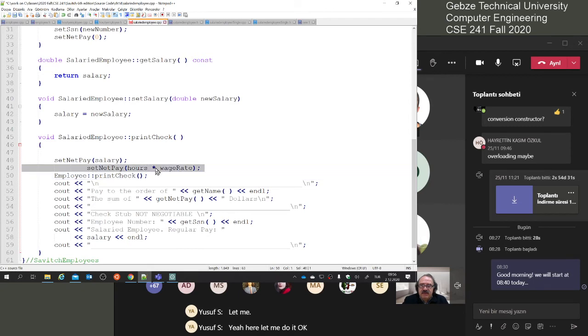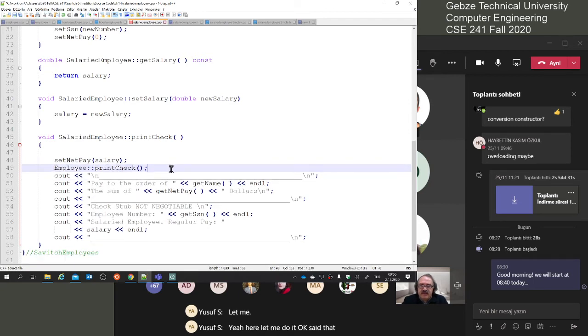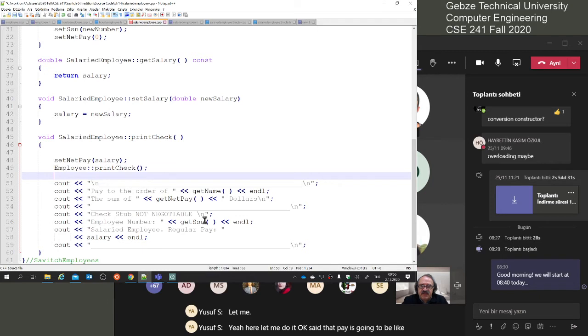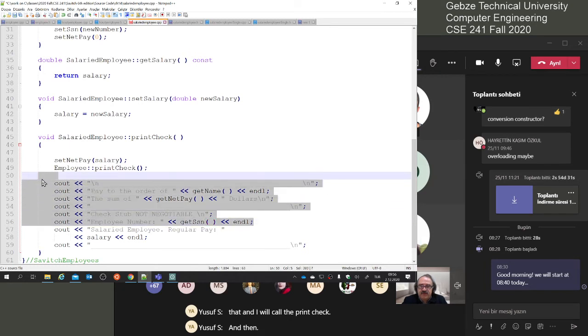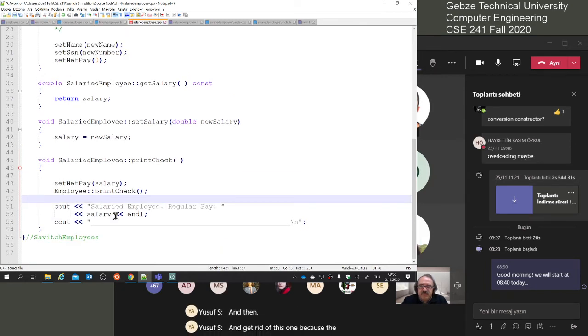Okay. Set net pay is going to be like that. And I will call the print check. And get rid of this one because the base class is already doing it. Salaried employee regular pay is this much. And this is the end of the print check function.